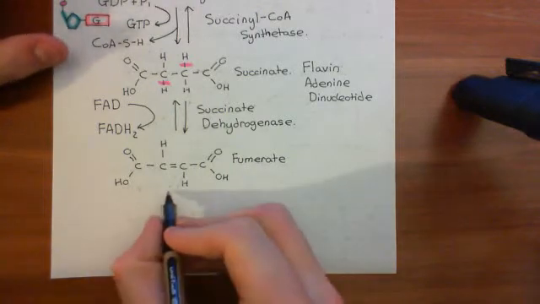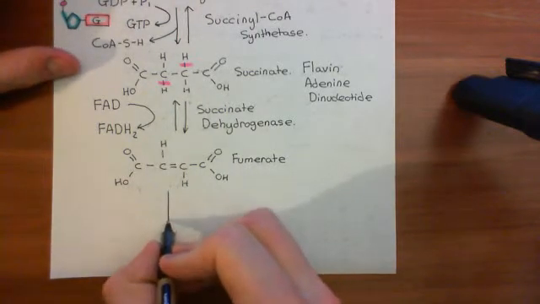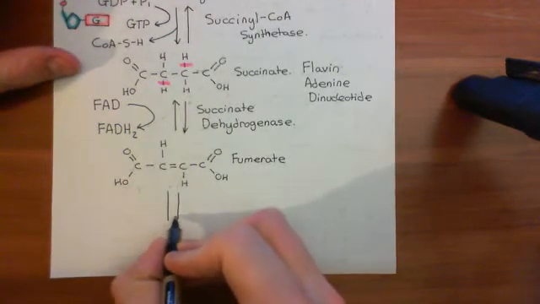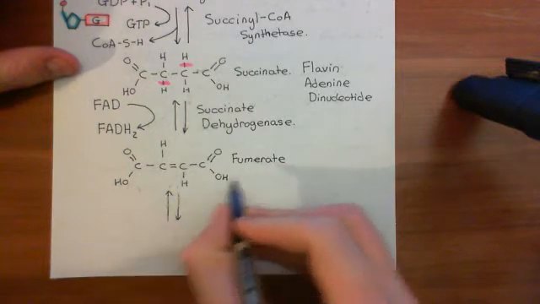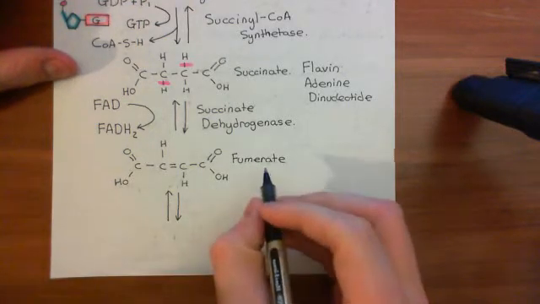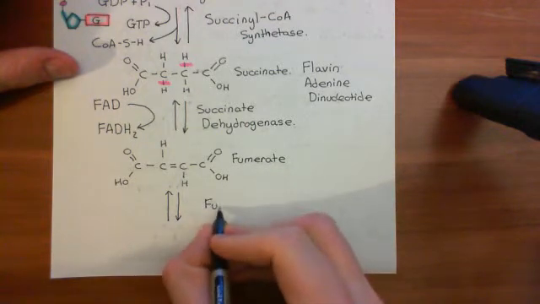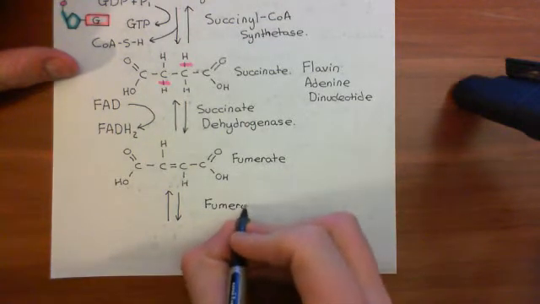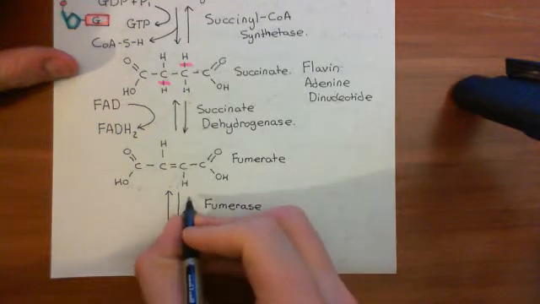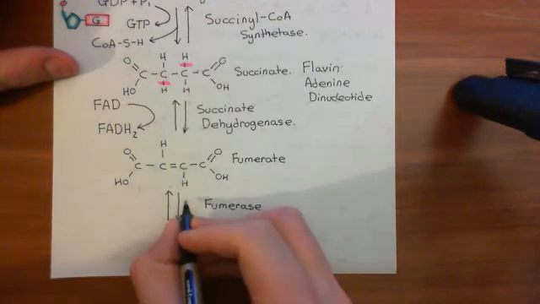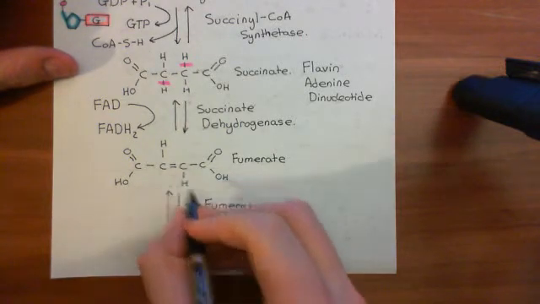The next enzyme that's going to act is, again, a reversible process. It's going to convert fumarate into what's known as malate, and this enzyme is going to be fumarase. Basically, it's going to use a water molecule to break this double bond between those two carbons in the center.